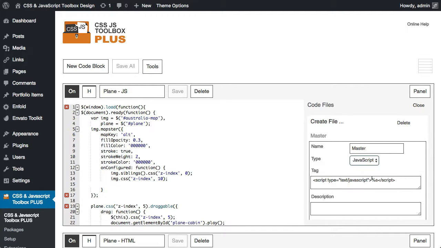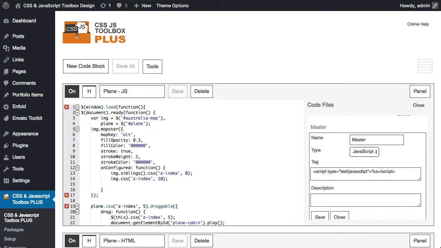And it's going to automatically wrap my code block with the HTML JavaScript tags, the opening and the closing.